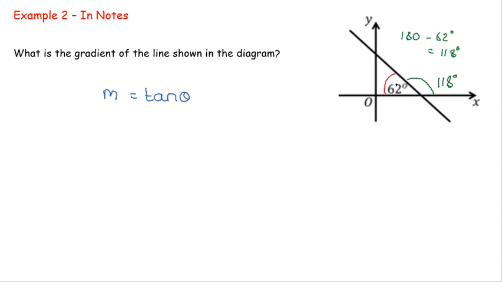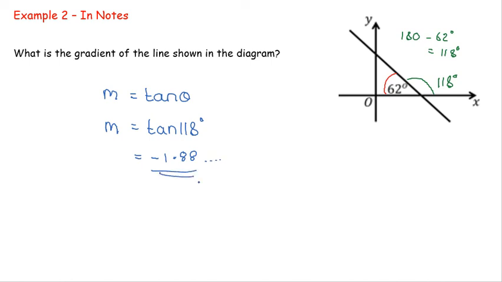And just bear in mind, I don't think I've explicitly stated it, but the angle is always the angle above the x-axis, not this small angle below it. It's always one above it. Okay, so m equals tan theta. Therefore, m equals tan of 118 degrees. And it's worthwhile looking at your graph right now and double checking, do I expect the gradient of the line to be positive, negative, 0 or undefined? In this case, my line is sloping down from left to right, so I would expect this to have a negative gradient. And your calculator should do this for you anyway. So if I type in tan 118, it comes out perfectly as negative 1.88.